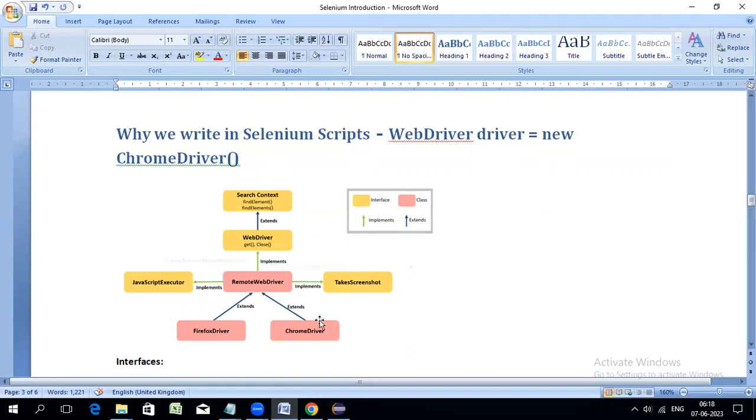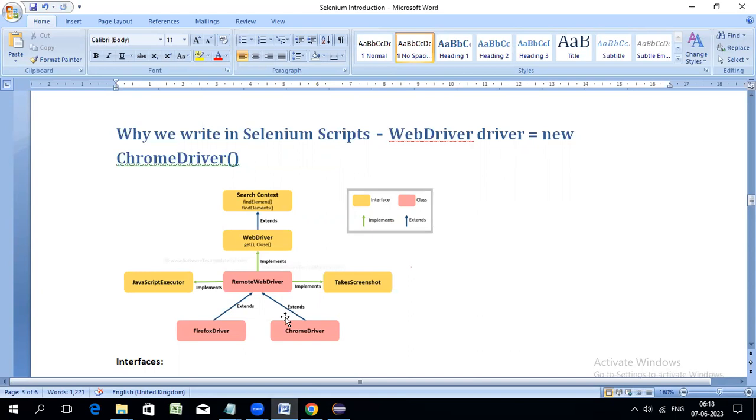So totally I can use 50 methods of ChromeDriver. Is it clear to everyone? So how many methods can I use by creating an object with ChromeDriver? How many methods?